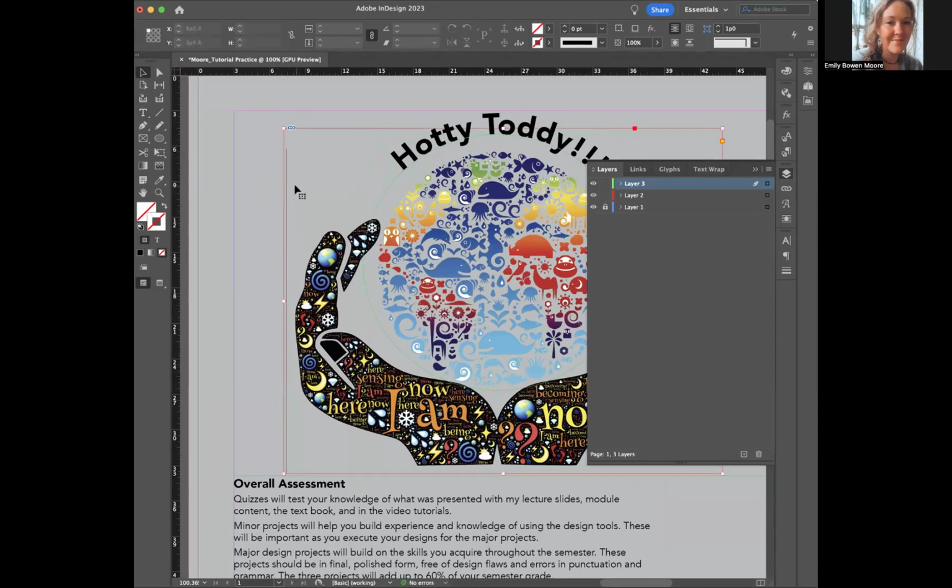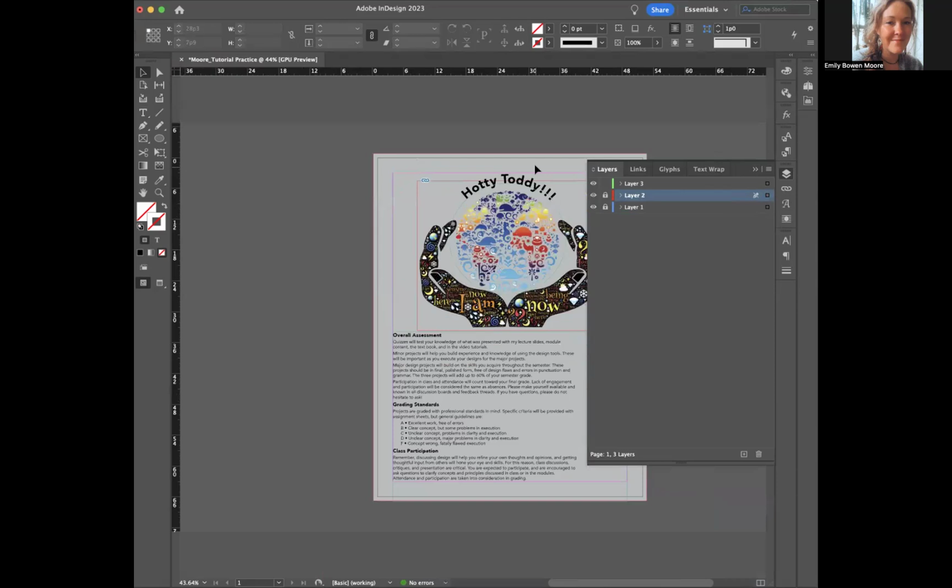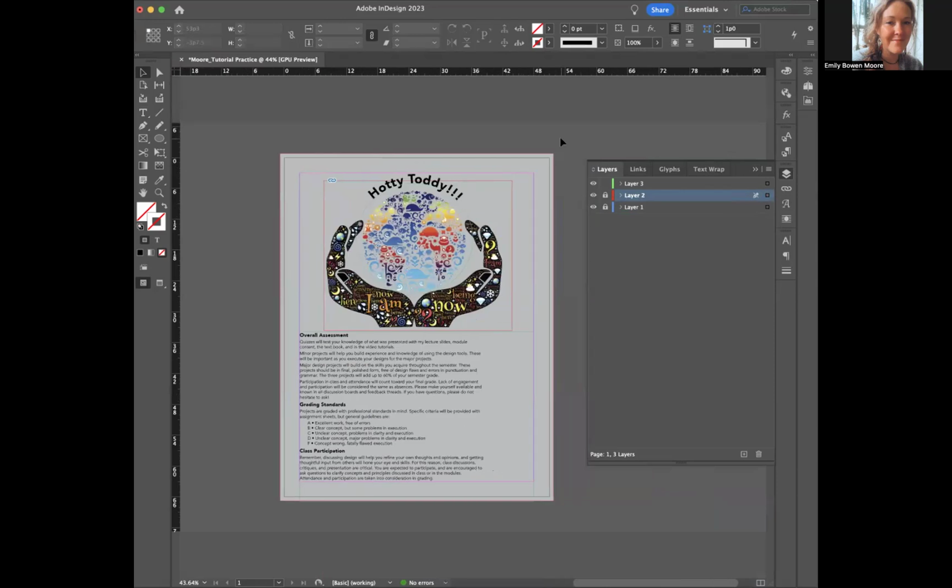I did notice there's a sliver on the left side of my image, so I have to unlock it, but select this image. I can pull in the frame to cut that off. So now we can just show what we want within that image frame. So there you have it. Now we are ready to package this and turn it in.